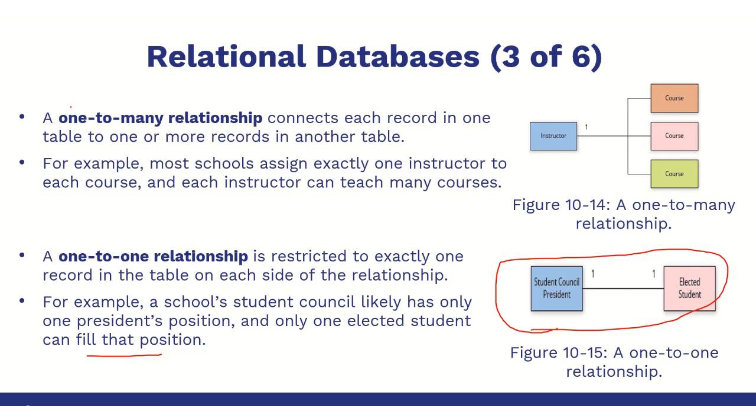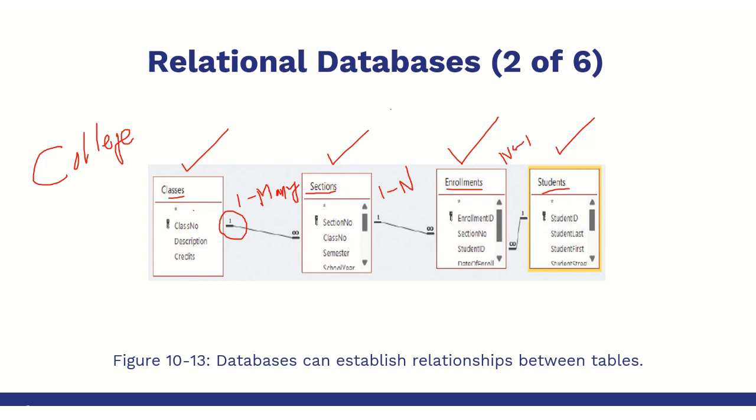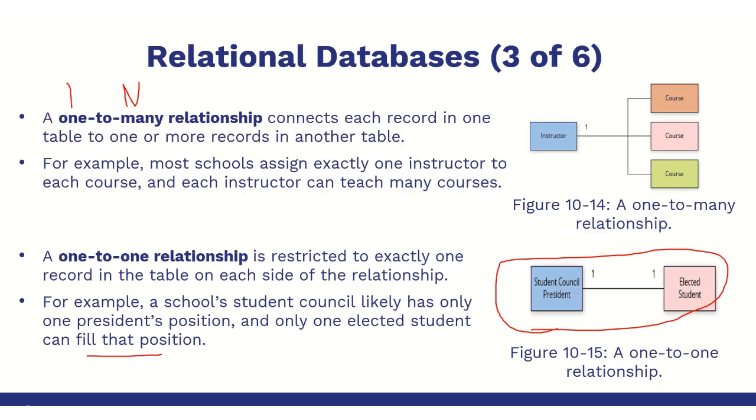So we understood two types of relationship, one to one and one to many. Usually when you write in the language of database, you write one, just the number one, and when you write many, you write n. When you create some diagram of the database, you usually write one on the one side and you can write infinity on the other side. Alternatively, you could write n here as well. That is also valid. Writing 1 to n, with n in place of the many part of the relationship, is a valid representation. So we understood one to many and one to one relationships within a relational database system.